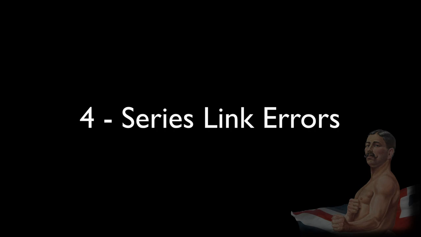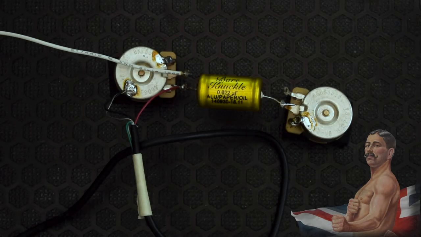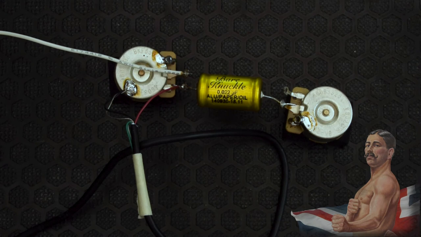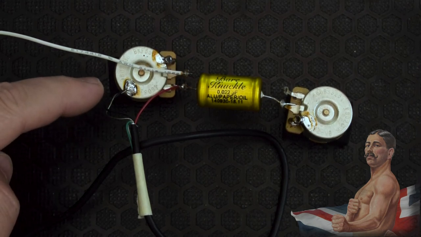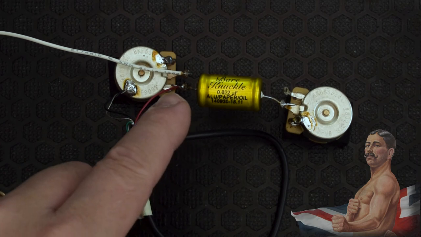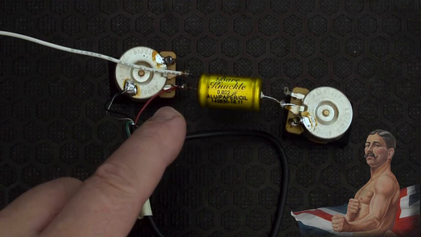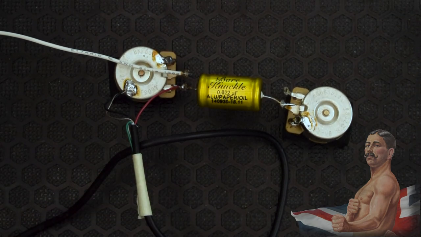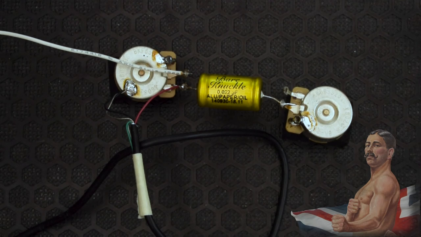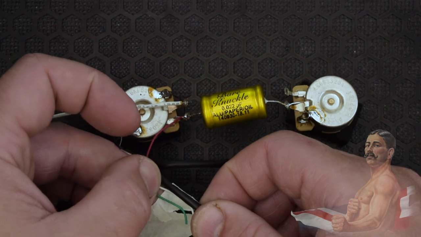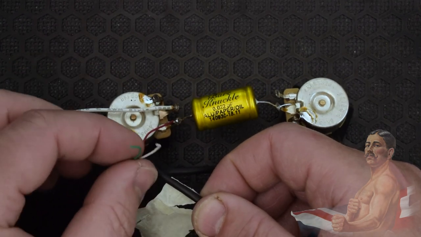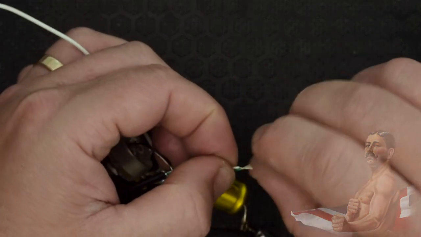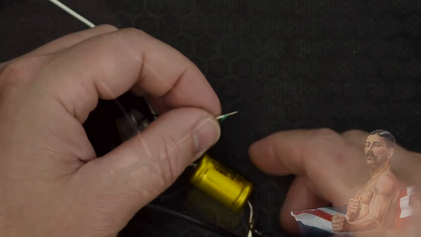Our final common problem relates to four conductor humbuckers. We'll quite often see a player with a setup which looks completely fine from the outside but they're not getting any signal at all from the humbucker. Here we can see that the black and bare wires are correctly soldered to the pot, the red wire is correctly soldered to the pot, all the other components are where they should be, and the green and white coil split wires are tucked out of the way and taped over. This is quite a common sight that we'll see when a customer emails us about an installation issue and the question that we'll often ask is what's under the tape? If you're not using the coil split wires they need to be twisted together, soldered and insulated. They form the link between the two humbucker coils so it's really important that they're solidly connected.